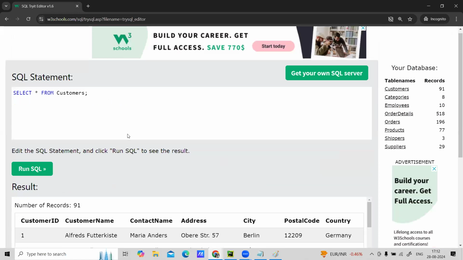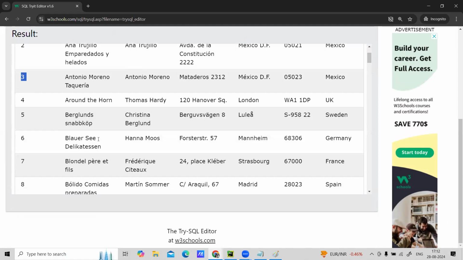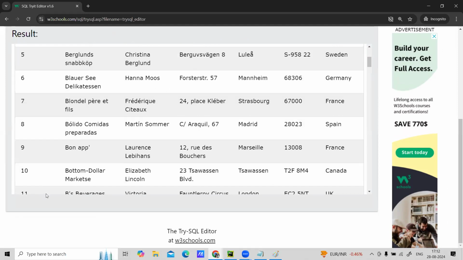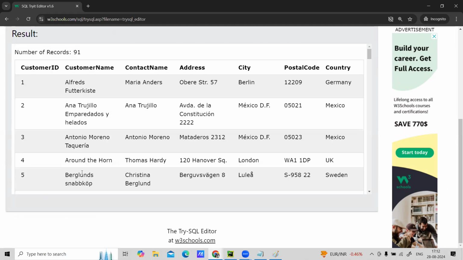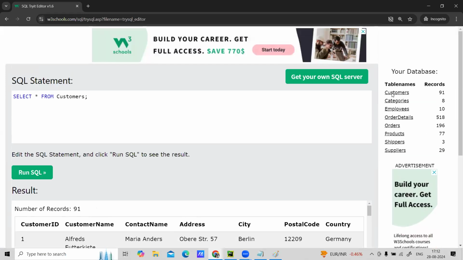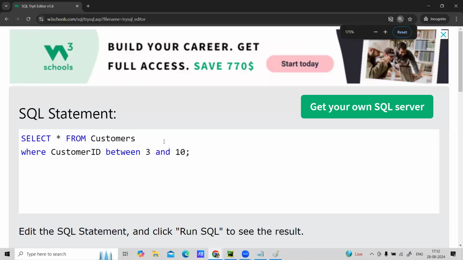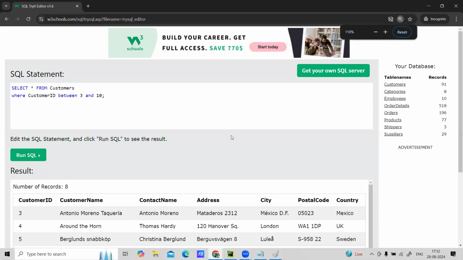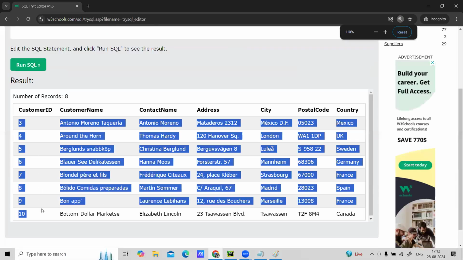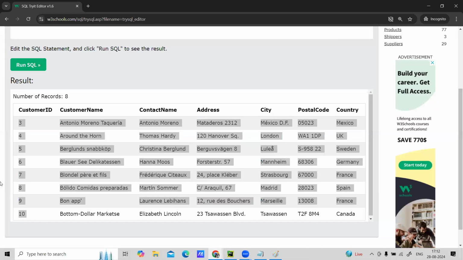Now, if I want to display the customer range, maybe from 3 to 12, I wanted to display all the details. So for that, you have this operator called BETWEEN AND. Okay. So select star from customers where customer ID between 3 and 10. It is going to display from 3 to 10. But BETWEEN AND will work only for a sequence, a continuous series. Not like you want 3 and you don't want 5, you want 6 and you don't want 9. In that case, it will not work.